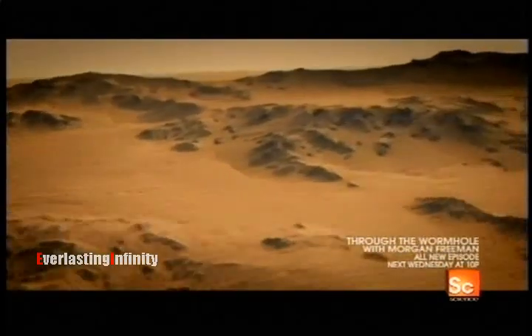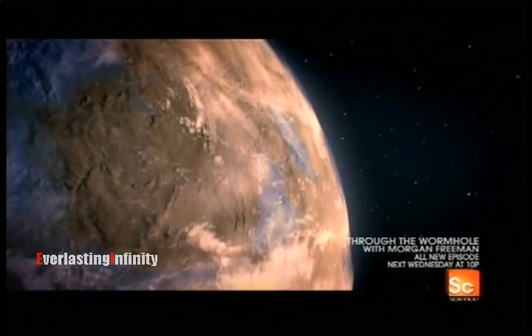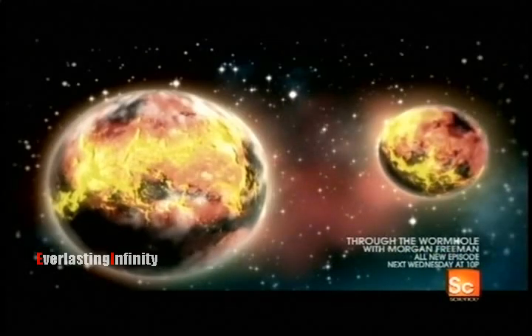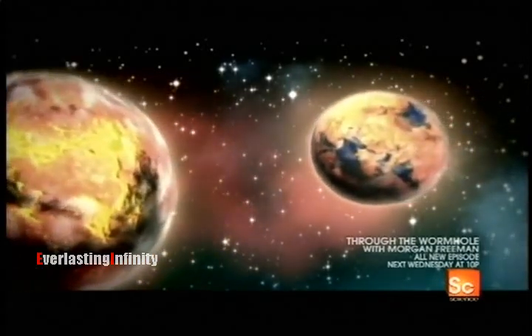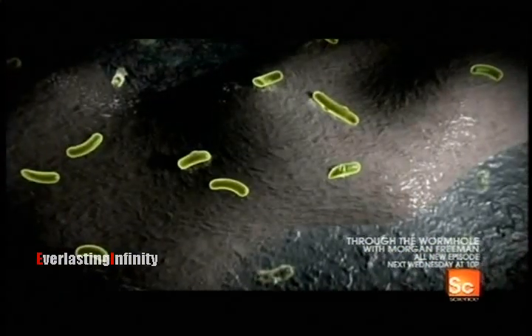The composition of those gases resembles what you might expect early Mars to have had in its atmosphere. Even though today Mars is cold, dry, and inhospitable, in its early days it had a climate much more like Earth's — significantly warmer and wetter, with possibly standing bodies of liquid water on its surface and a thicker atmosphere. It might have been a better place for life to originate. Since Mars is only half the size of Earth, it would have cooled from a molten ball of lava much quicker, meaning Mars could have harbored life sooner than Earth. Ben's most recent study suggests microscopic Martians could have survived the hot, bumpy ride on a space rock from Mars to Earth.